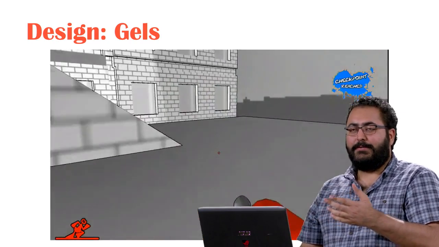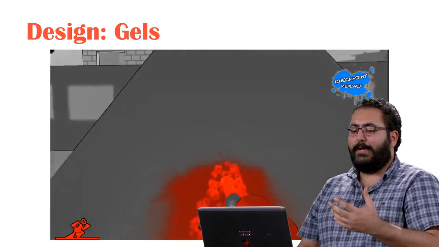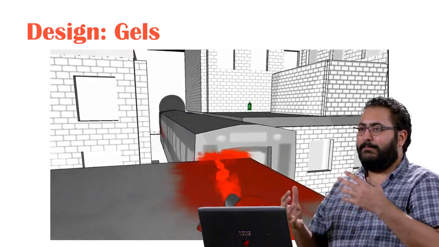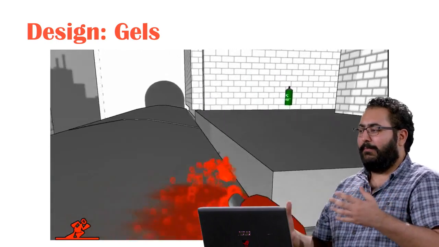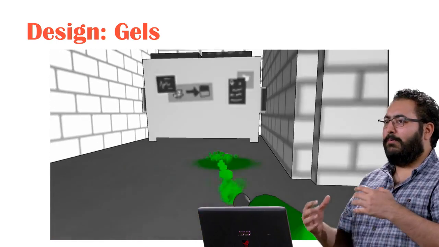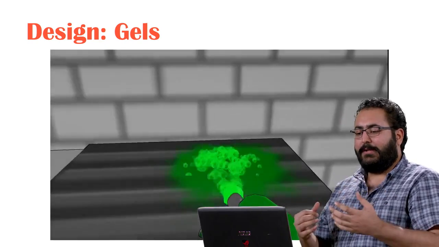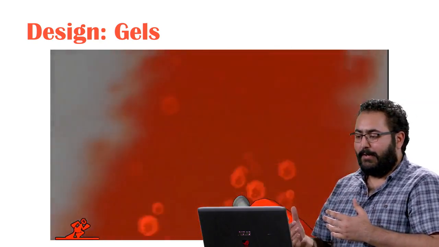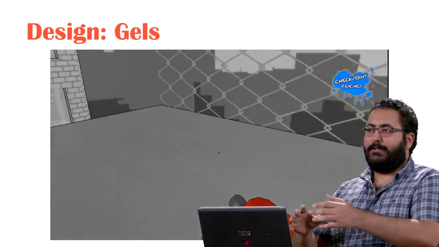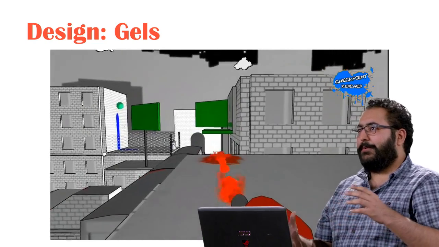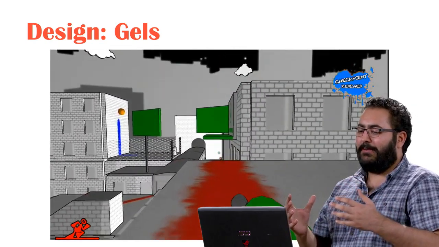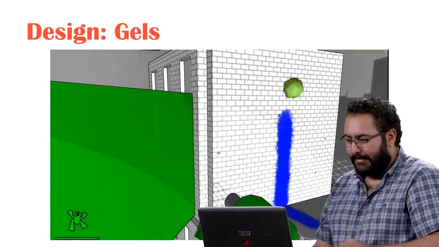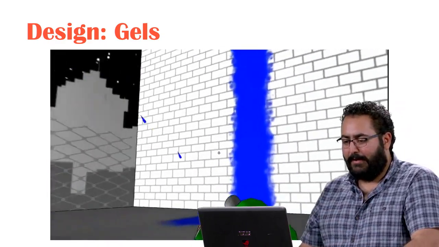Because one of the core ideas we had while working on Portal 2 was that any mechanics we add to the game should really work with portals and interact at a core level with portals. So we thought instead of using the gun to move the paint around, it would make much more sense to use the portals to move the paint around. And that was core, not just with the gels, but with any new mechanic we added to the game: portals are the core idea of the game, so everything we do should center around how portals work. And this is just showing you the different colors we had in Tag.